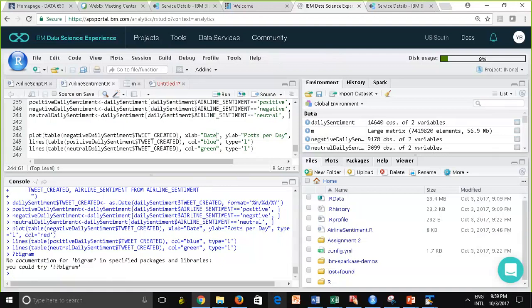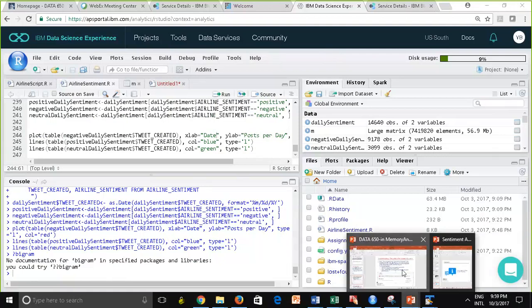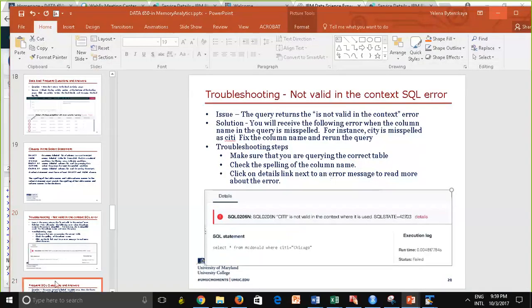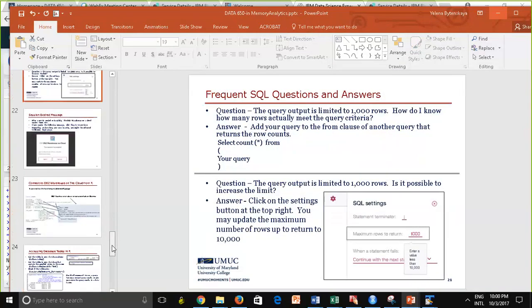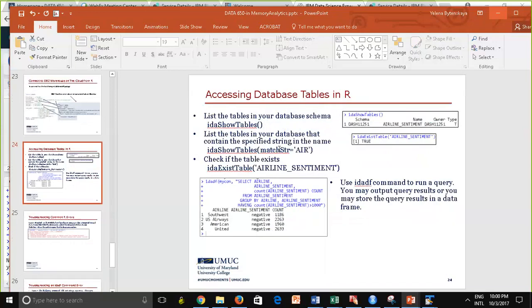Let me see. I have to make sure that I went through everything in the slides. So we did that. I went through the troubleshooting part. I went through this on new commands, how to see the tables. Oh, this command just checks if the table exists. This will show me if the table exists in the database.